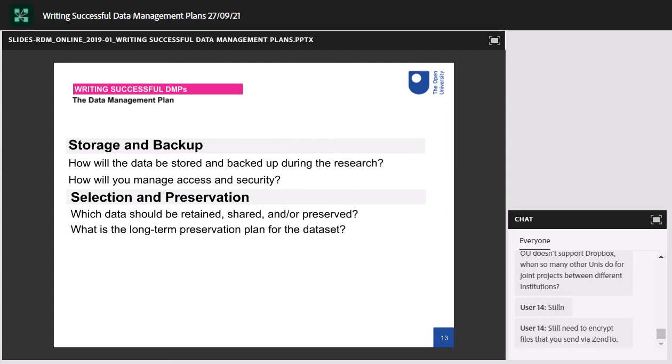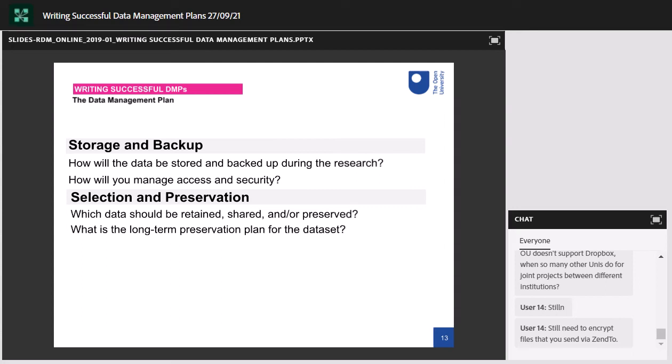But generally, you will want to go through a selection process to decide which things you can keep and which things you will destroy. So for example, if your audio recordings have been transcribed and anonymized, then do you need to keep the recordings? Likewise, you may only want to put a subset of your data into a repository. This is particularly relevant if you have a lot of data, which would take a long time to prepare and upload, or if some of your data might be inappropriate for sharing with the public, either for ethical reasons or for legal reasons, but a small subset of that data can be shared and would still be useful to share.